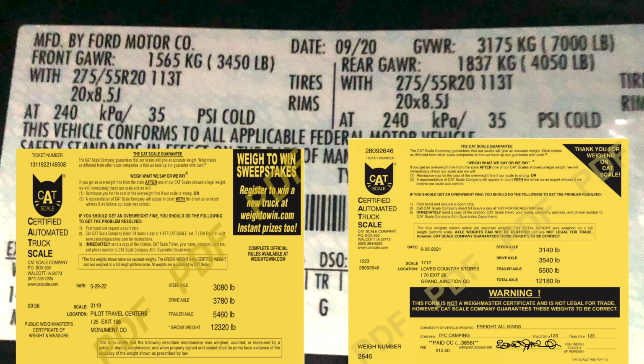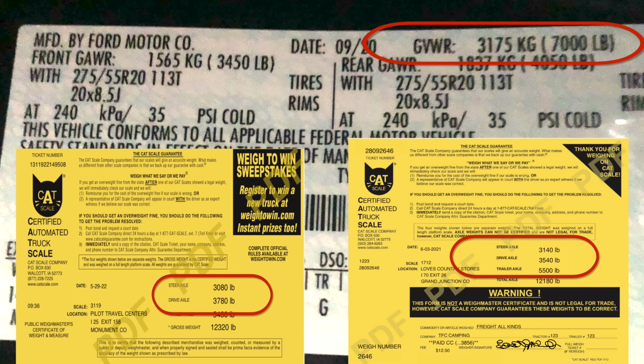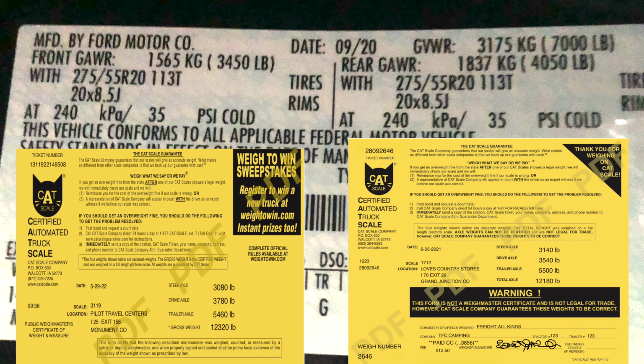Here are two examples where I weighed my truck fully loaded with equipment such as a generator, paddle boards, etc. Notice in one of these examples we only have 140 more pounds of payload available. Gina and I travel alone. We don't have any pets and our kids are grown. If we had just one more passenger, we would probably be overweight. So it's important that you look at your own specific situation and weigh your truck and trailer.